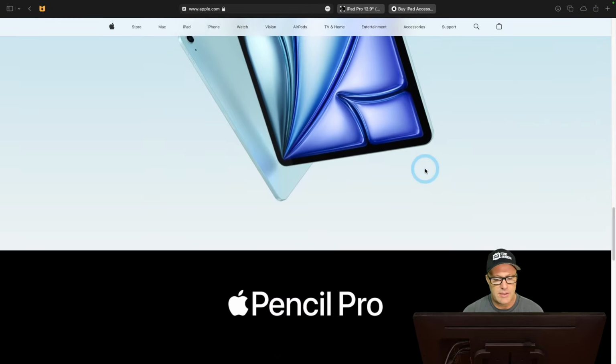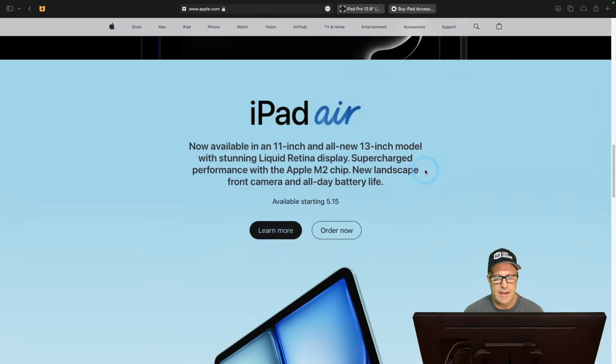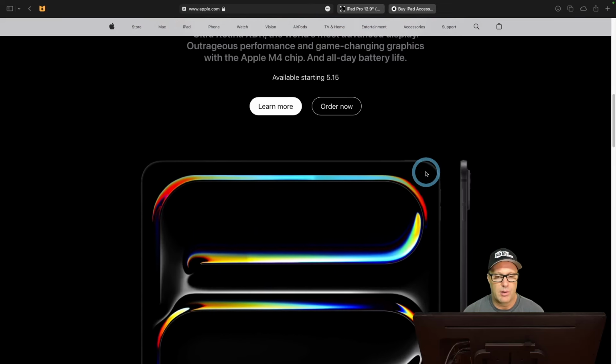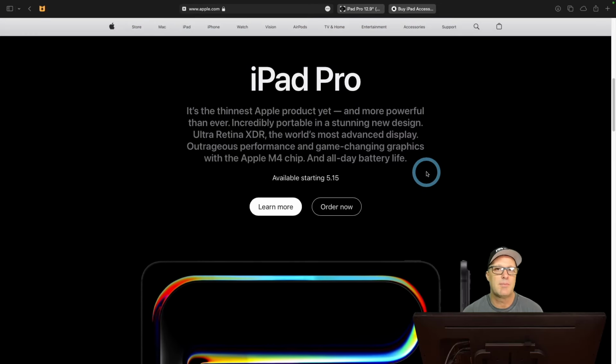One thing that I thought was interesting about the iPad Air is it's actually thicker than the new iPad Pro. And it just seems kind of weird to me because the Air is known for being thin and light, and now the Pro is the thin and light. And personally, if I was getting the Pro device, I'd almost want better battery life, so I'd be happy with it being the thicker model. But they kind of went in the opposite direction, which, okay, it doesn't really matter that much, but just seems kind of weird to me.